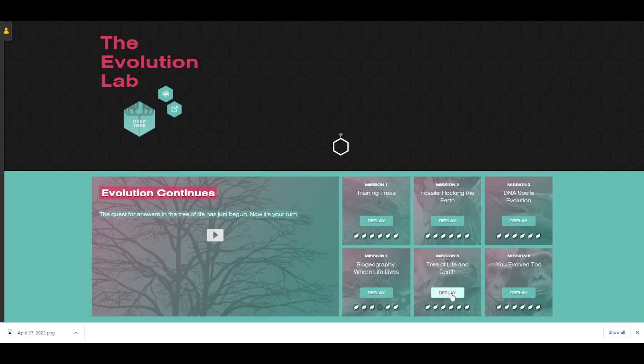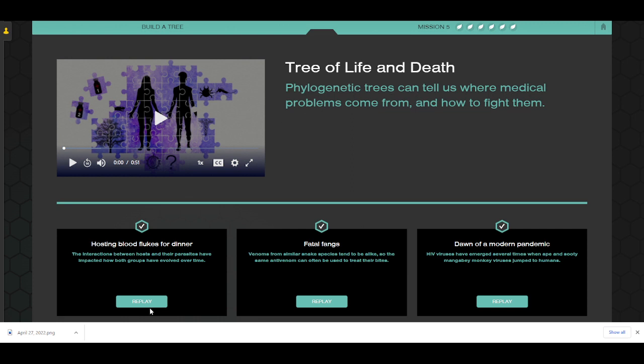Okay, so in mission 5, you can watch the video here, but this one has interactives that are really the same idea that you've been doing. There's one that's called hosting flukes for dinner. You do not need to do that one. It really talked about how a parasite, these blood flukes are parasites, can evolve with their host.